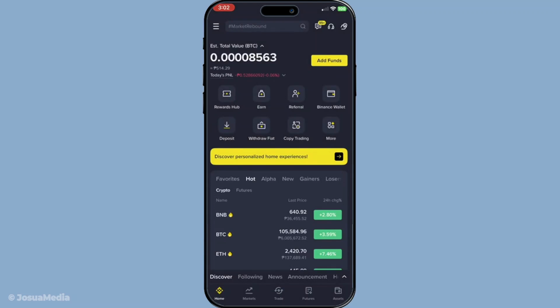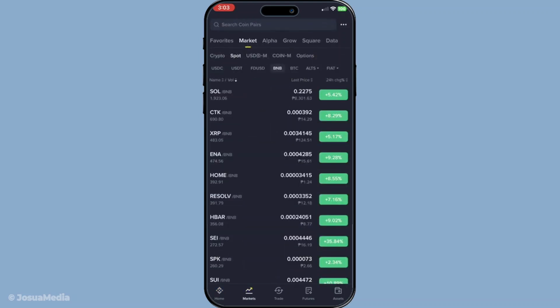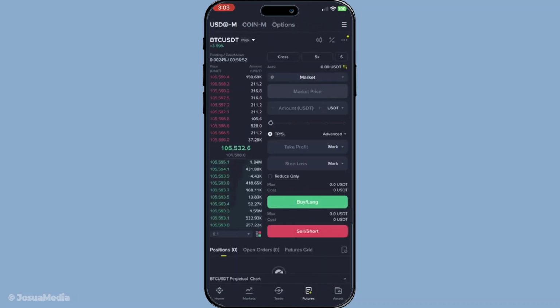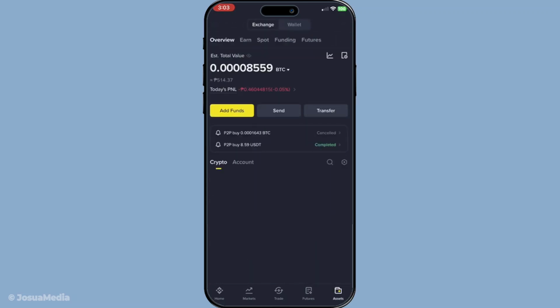The Pro version is tailored for experienced traders, offering comprehensive tools and detailed insights necessary for making informed trading decisions. If it's your first time in the Pro environment, take a moment to familiarize yourself with the layout. You'll find that the interface is richer, with additional information and advanced charts, among other features. Navigating through these options might seem overwhelming at first, but with a little exploration, you'll quickly get the hang of it. Try diving into the advanced trade options or take a look at the depth of market data to see the information at your disposal.